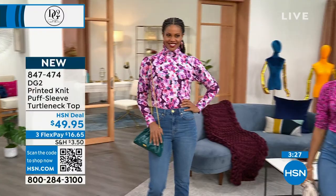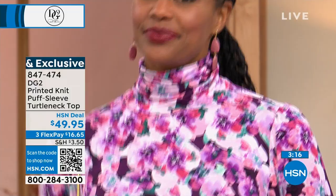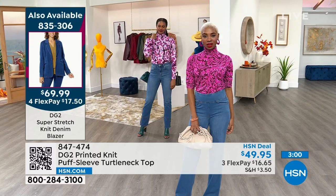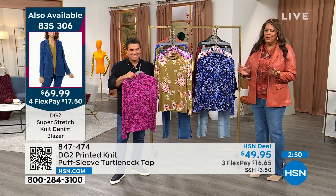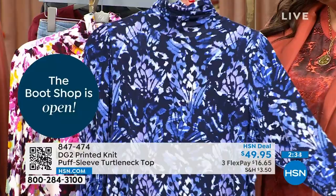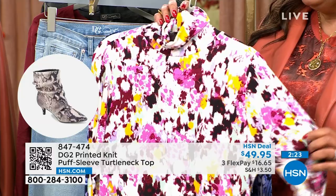The wine floral has greens, teals, and a little seafoam — it looks like a Monet painting. Each and every one is more beautiful than the last. The golden olive is going to go fast — act quickly. Only 30 butterflies left. If you picked up the indigo jacket from today's special the chambray looks so pretty with it — only 30 of you will get it. The white floral would go back beautifully with the black blazer. This is cool to the touch, very stretchy — the turtleneck is not restricting, not grabbing your neck.